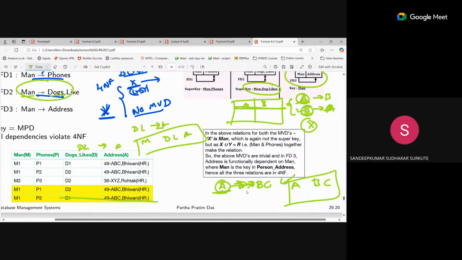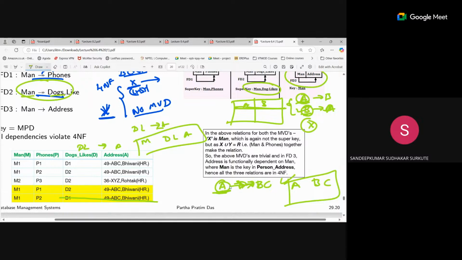Yeah, this is a good example now. I got it, probably I can ask more clearly. Alpha has to be a super key, right, as per the condition, not ABC together. If A multi-determines BC, it means for the same A1, I can have B1 C1 and B2 C2, two tuples. So A is not a super key, na? So how is ABC in 4NF?